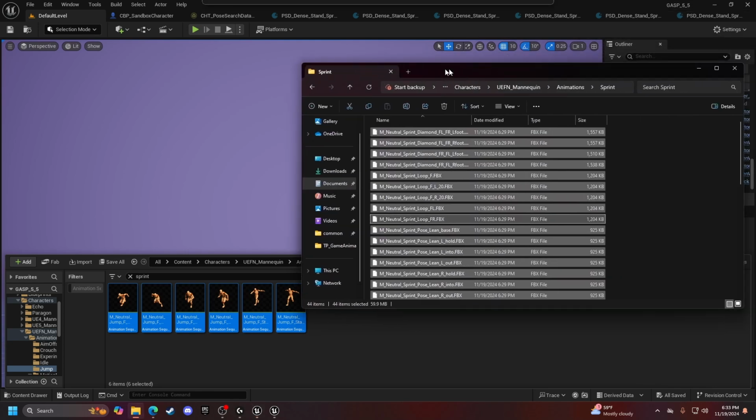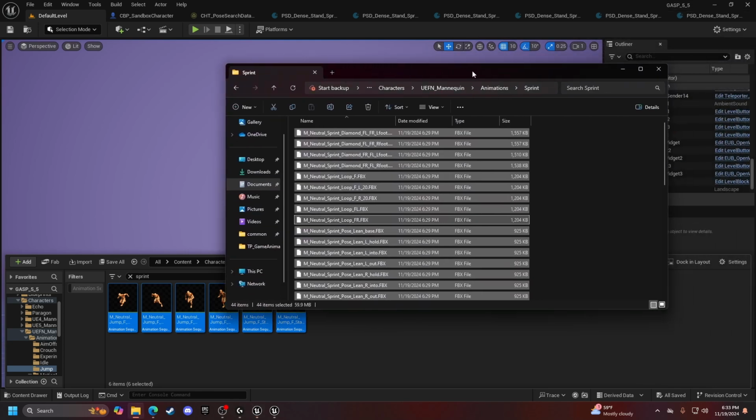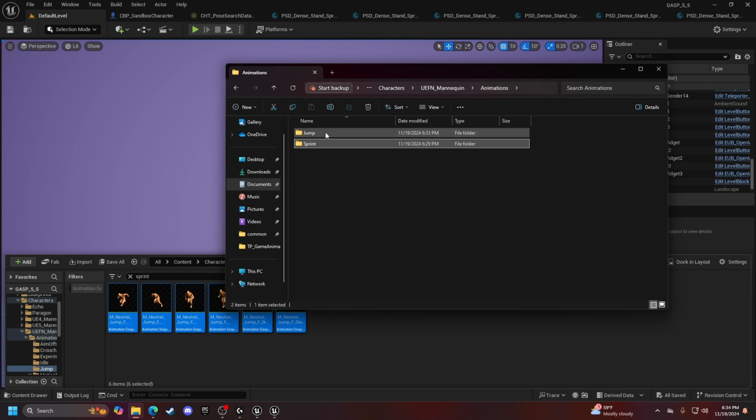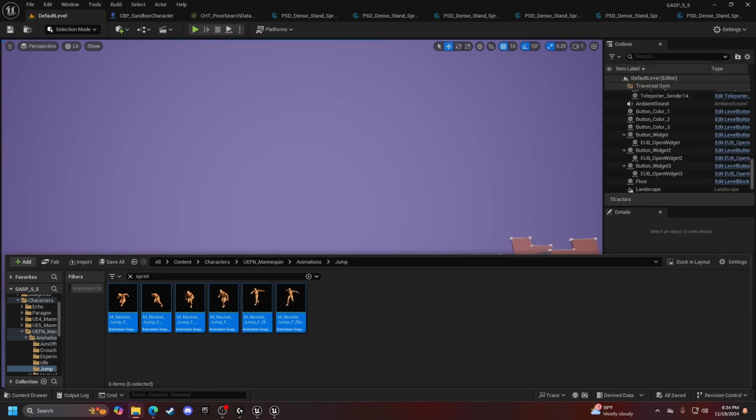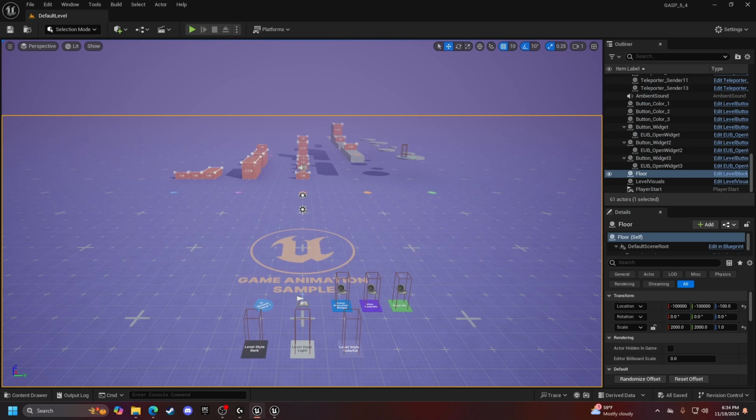And now if I bring in my full file explorer and I go back to animations, you will see that we have jump this time, and we have all of our sprints. So that's why I wanted to circle back around, just to show you that it's going to be a jump thing now. But now here's the deal, right? Let me go ahead and move 5.5 over, because we need to go back into the 5.4.